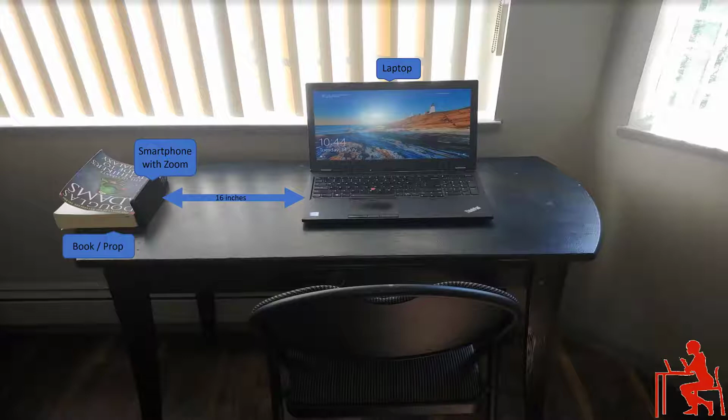And you need a relatively small workspace. You can see in the photo, the workstation set up for the student is just a small IKEA table. The smartphone needs to be about 16 inches or more away from the laptop for what needs to be visible via Zoom.